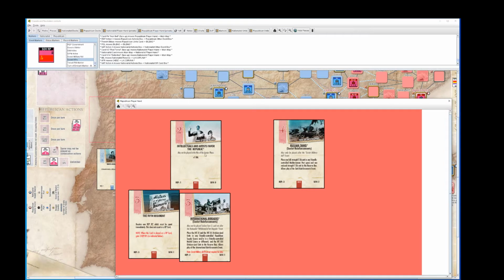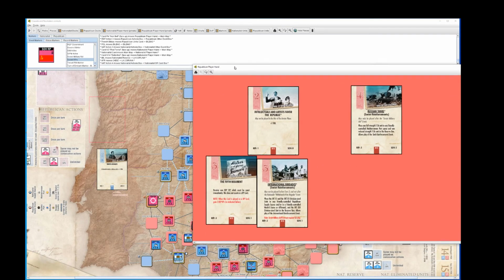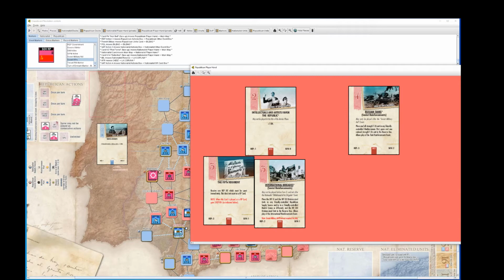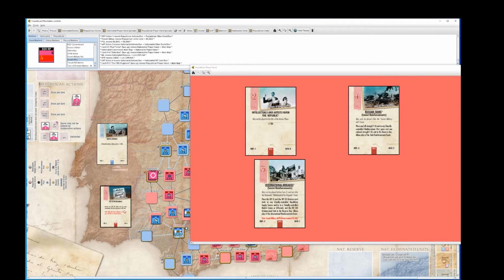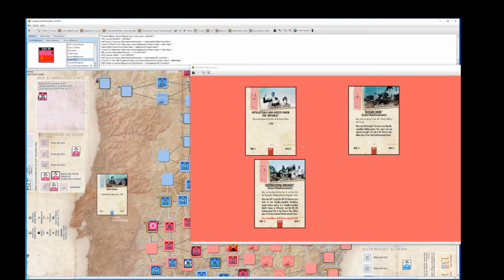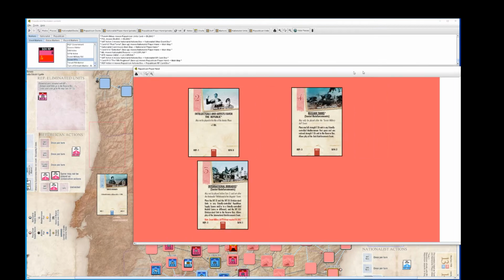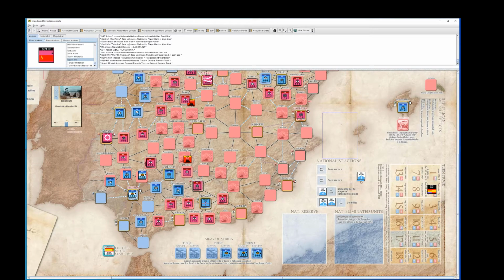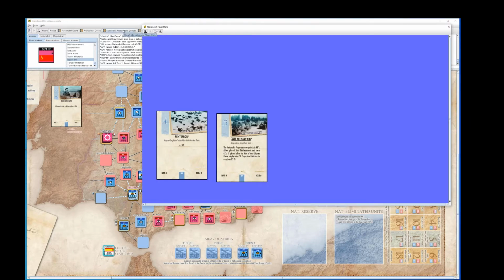Action 4 is the Republican player. Let's play this for replacements. So we'll go. It was 3 Republican and 1 Soviet. Now it is action round 5, so we'll drop this back in Cadiz. And let's see.